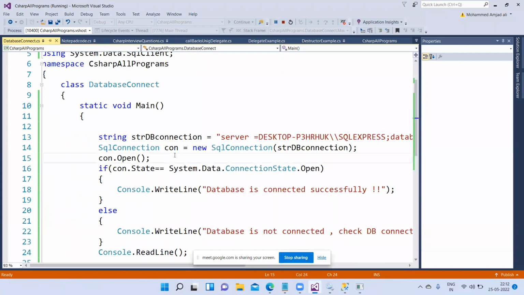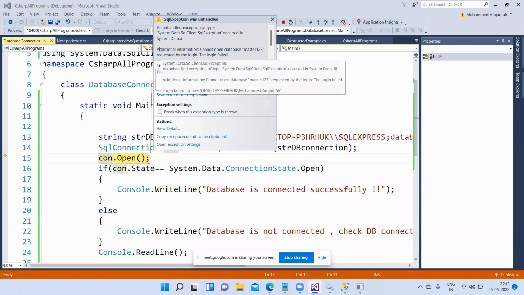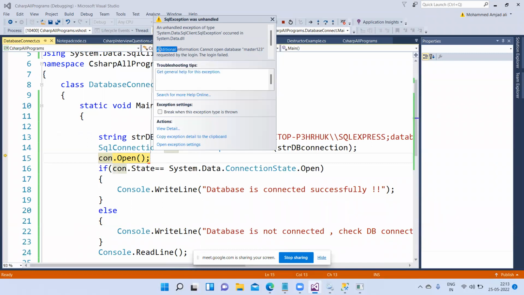When your details are wrong, then you will get an error. Remember this point. See here, I'm getting an error. If you get the error, remember that. See here, it is clearly telling, cannot open database master123. Are you able to see this? Yes, sir. This one, additional information.